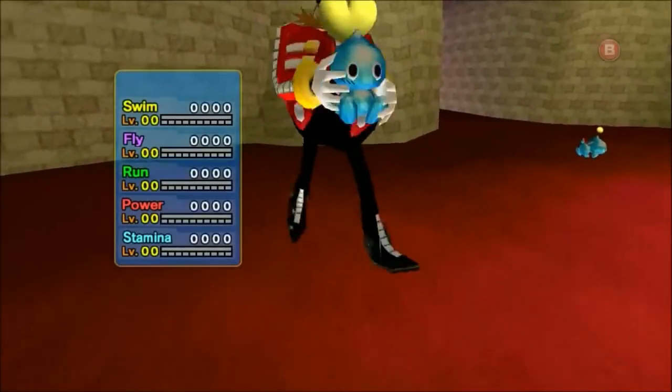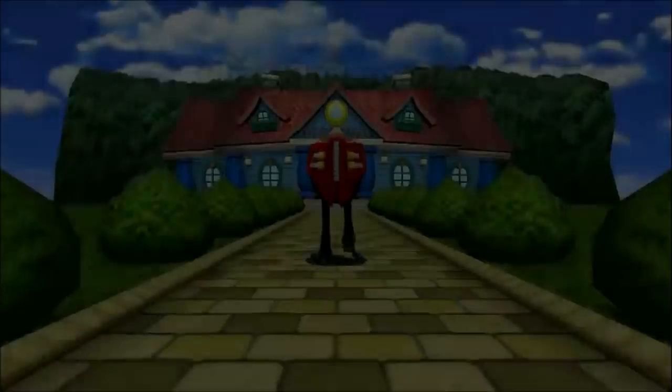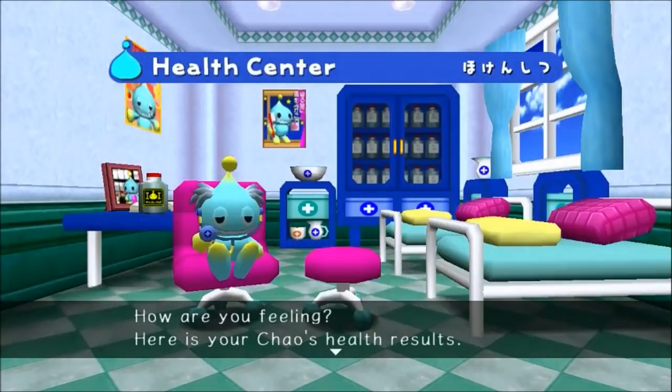I guess we'll just go through all these different Chao. It worked pretty well when we were doing the all E ranked Chao and looking through the medical charts. So let's try our luck and be surprised. Let's go to the medical chart. Let's go.